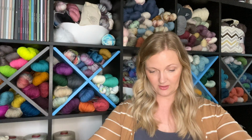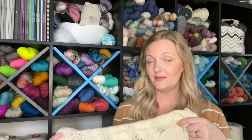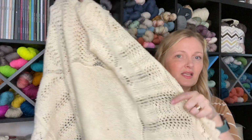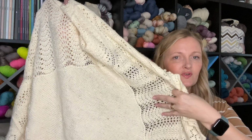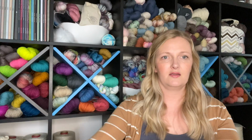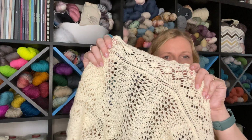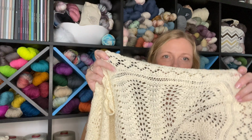But this is a blanket that my mother had knit for one of my boys, because obviously I gave my nephew his blanket when he was born. So this is it here. You can see it has a large square in the middle, and then there's this beautiful feather and fan that's knit onto it, and then there is this lace border that's knit onto the edge. So it's really, really pretty and very intricate.